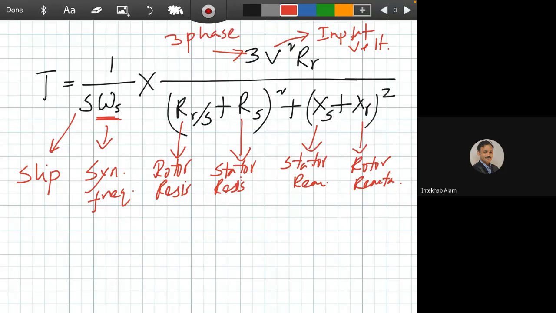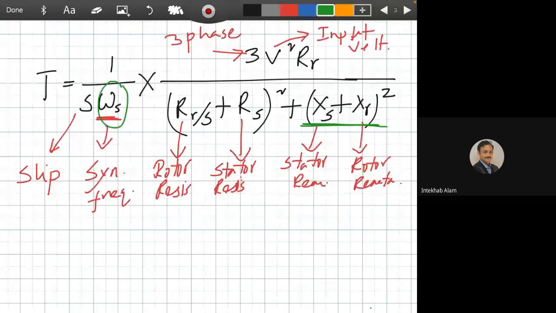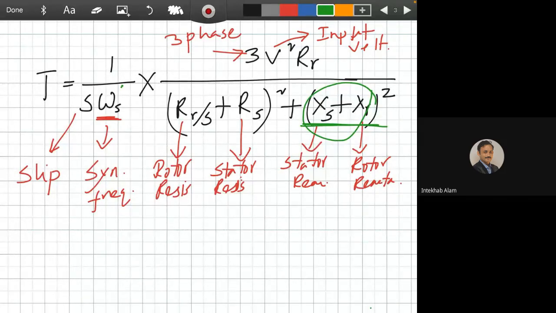So controlling the input voltage, we can change the torque. Controlling the omega, we can change the speed, as well as torque. And here we have two things. This is reactance, and both of them are frequency dependent. So if we change the frequency, there is a change in the torque in a double fold. It means it is not only changed by this omega s, it is also changed by this Xs and Xr. So this is the nonlinearity of the equation. First of all, we'll go for voltage change, voltage control.